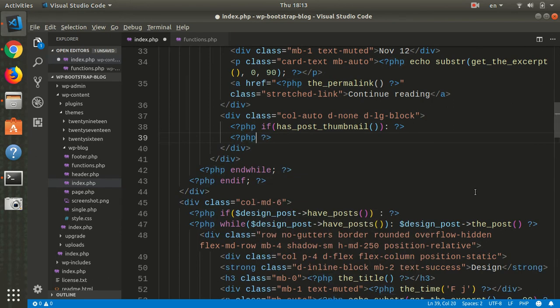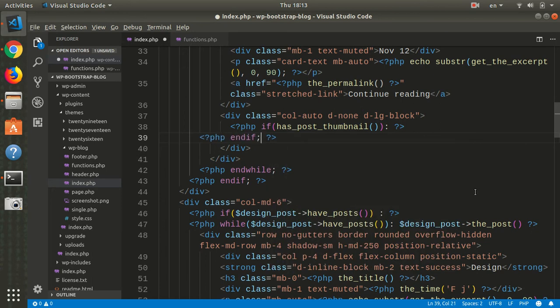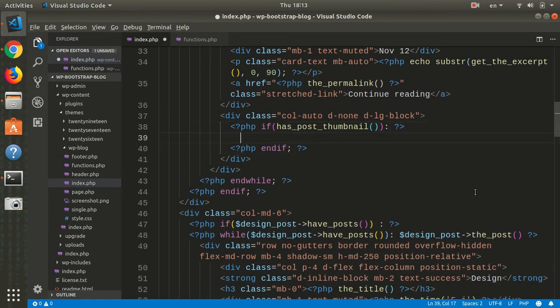Oops. And if, oops. I don't know why these keep indenting the PHP tags after saving, but okay.